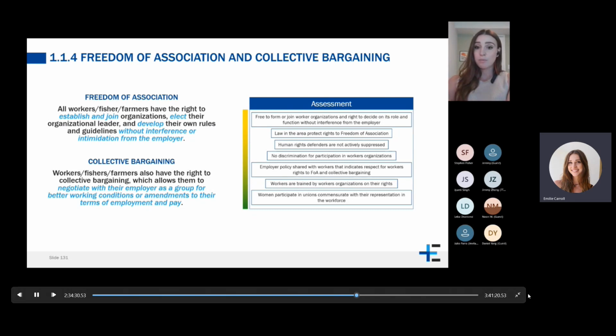And then importantly, that women are participating in unions commensurate with their representation, because as we mentioned a couple times already, women might have a very different experience and might have very different problems to men in the workplace. In particular, if you have a culture of sexual harassment in an industry where the victims are primarily women, those egregious issues might not be raised if the women aren't well represented in these kinds of organizations. So having them as part of it makes sure that you're addressing all of the issues and experiences that people might have in the workplace.